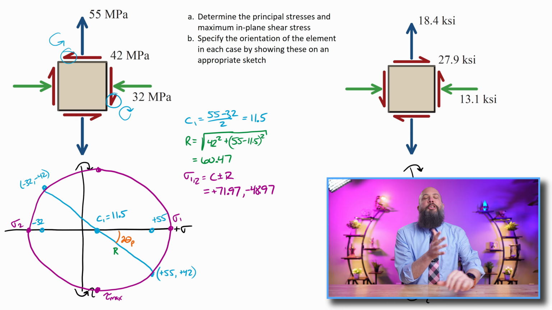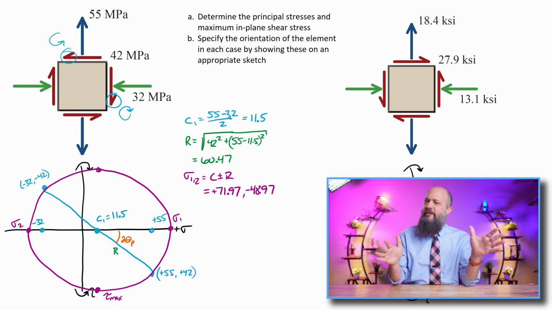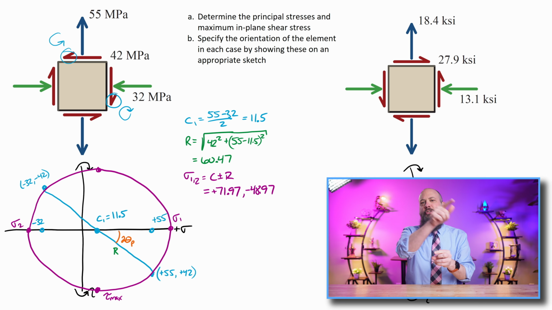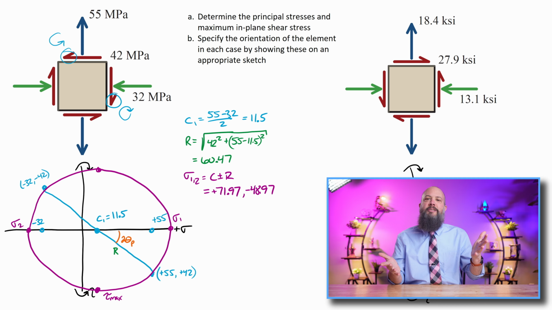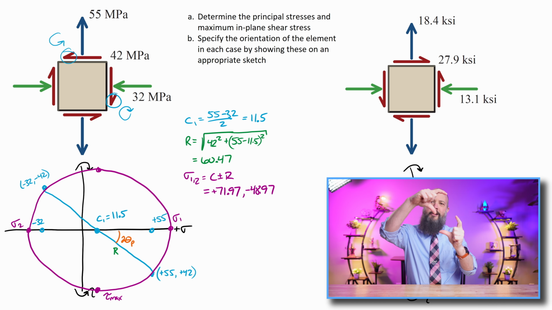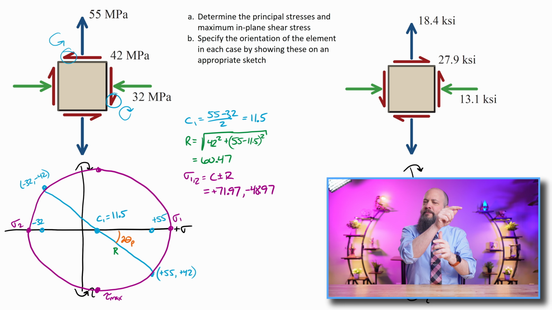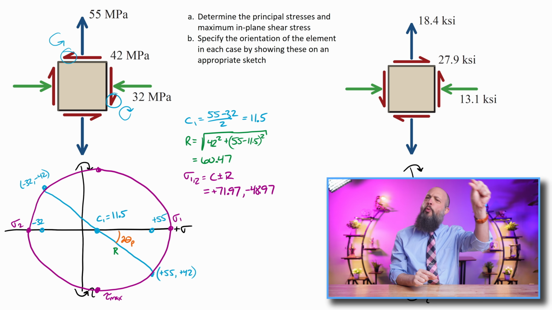Last thing we need to find using Mohr's circle is going to be an angle. And now the first weird part that students are going to mess up is that this orange angle that I'm drawing is actually 2 theta. And the reason for that is that half of a circle is 180 degrees. That is, if we go from one of our points to the other point, you rotate through 180 degrees. But when you're rotating a square, you only have to rotate a square 90 degrees before you've kind of flipped it. So from 180 degrees to 90 degrees, basically 2 theta on the circle is 1 theta on the square.